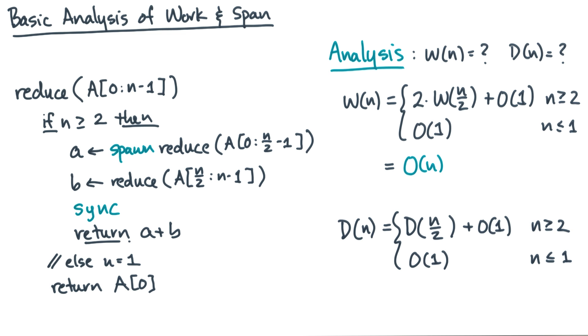Therefore, when we write down the recurrence for span, we'll get something that looks like this. So the recurrence in this case is just a constant plus the span of n over 2. And I'll let you solve this one.